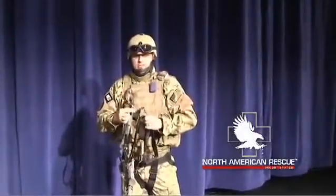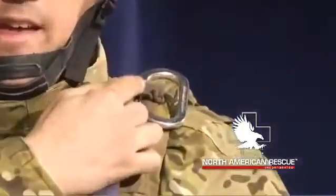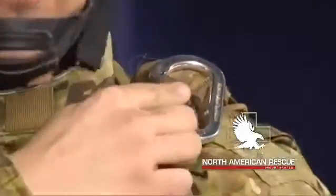The next head first rescue we're going to do is with a pre-staged carabiner. What we've done, just like the carabiner that's on my shoulder, is taken an NFPA rated carabiner and tied that over the shoulder of the shell and the soft body armor with 550 cord.